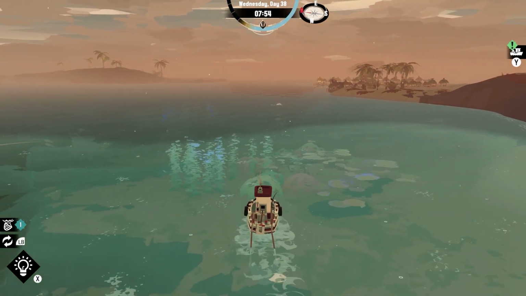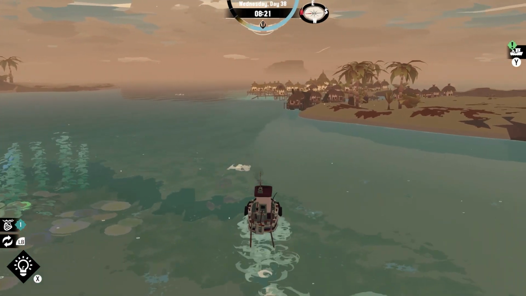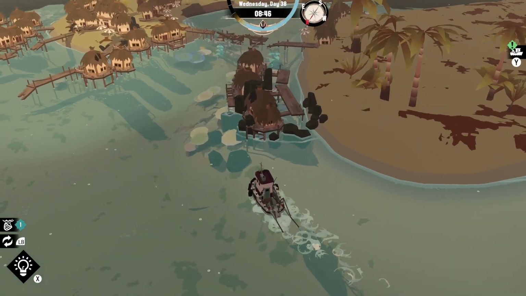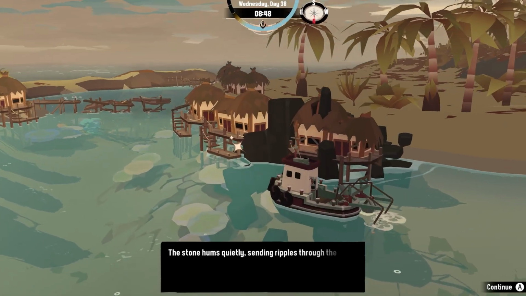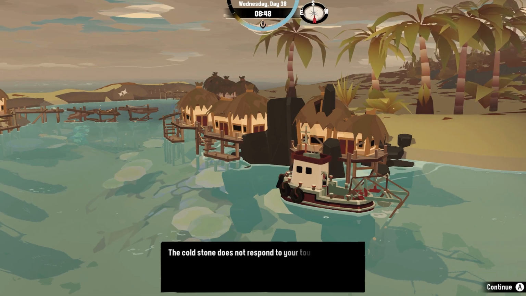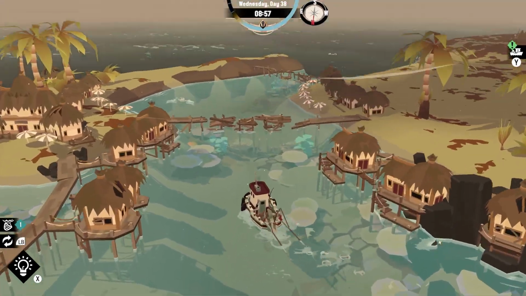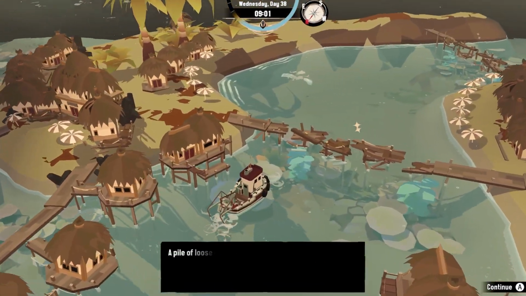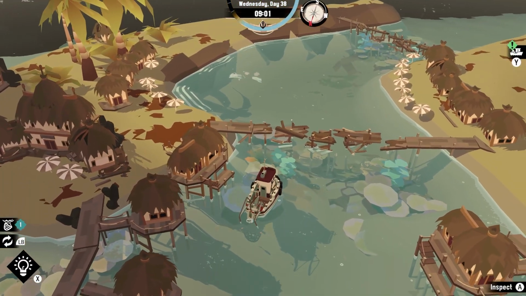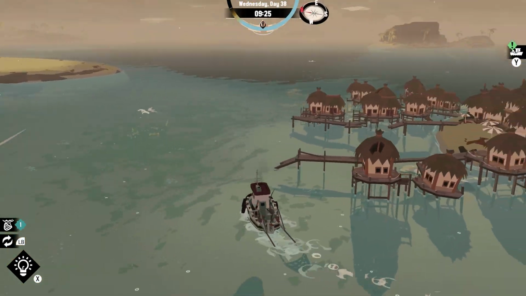All right, let's see what we can get around the village. Is there like a docking section? Ooh, what is this? Hello? The stone hums quietly, spinning ripples throughout the air around it. Place your hands on the stone. Stone is cold, does not respond to your touch. I wonder if we unlock something with that. Oh, we need some dynamite. Use explosives, we don't have explosives. But it looks like there's one of those metal things there, which we're going to need for the hole. We got one, but we're going to need one more.